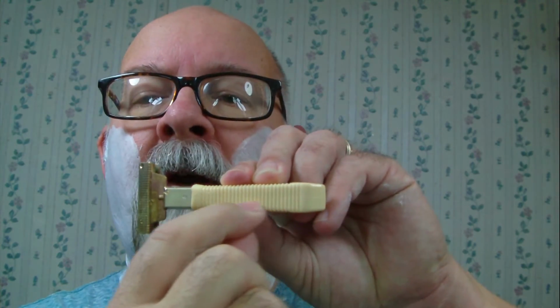Have to say though, I really like this razor, how it looks. It comes across to me as being very durable. I'll have to do a little bit more research, because I think I remember reading somewhere about Schick injectors on how the handles are made, how you can tell the difference in between a plastic one and a Bakelite one, and I can't remember exactly how it is, but I do know this one here, it does have a seam that's running right through there, and I don't remember what that means. It means something, either that it's plastic or Bakelite. I'm not sure which one. Cross the grain, pass number 2.